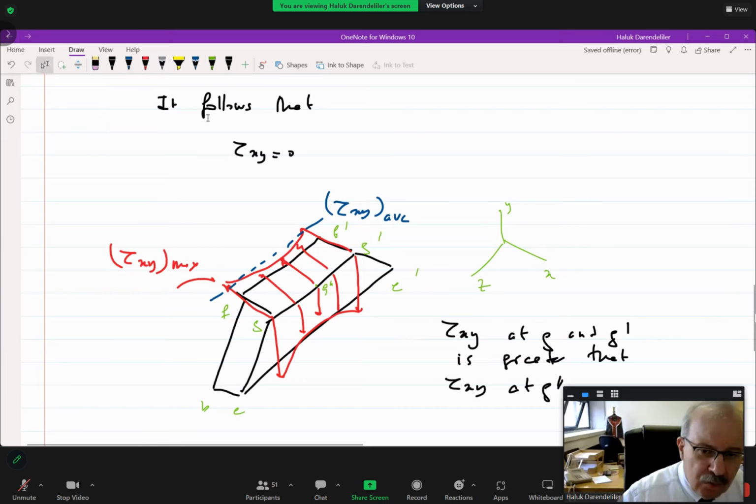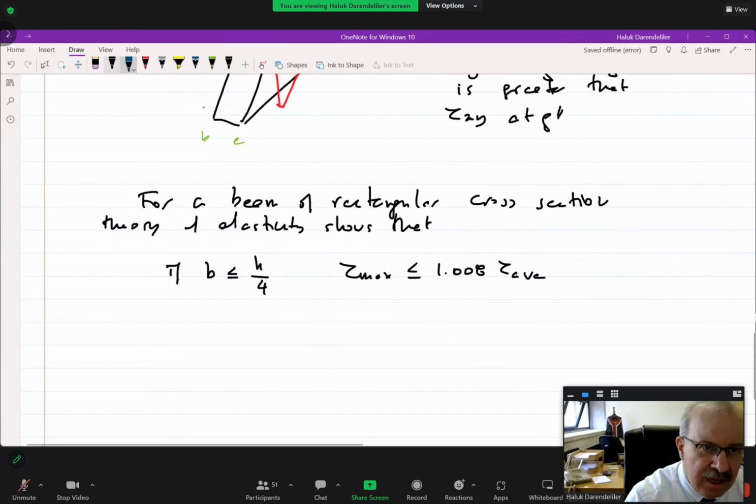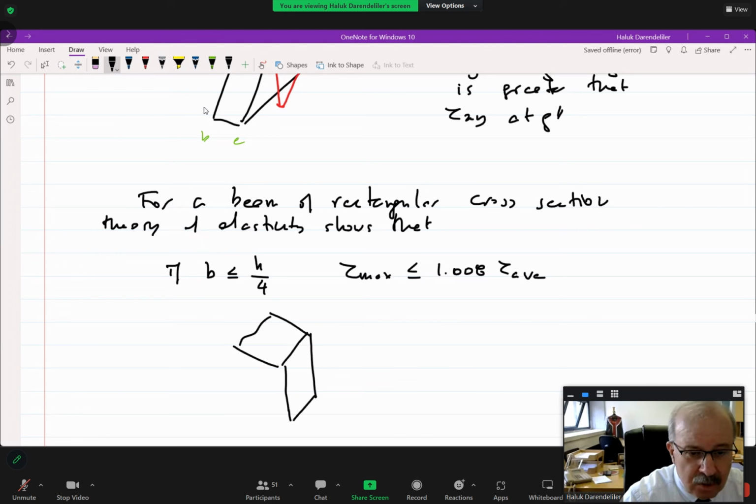However, if your beam's cross section, just take such a beam. Generally, beams have greater dimensions along their heights because of the moment of inertia value that you are expecting to keep high. So if this is h, and if this is b, so if b is less than h over 4, this variation can be regarded as insignificant. Okay, clear? So say b is the width of the beam having a shear stress, of course, on it.